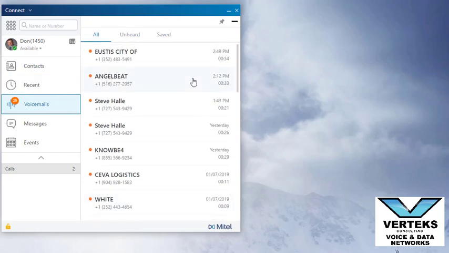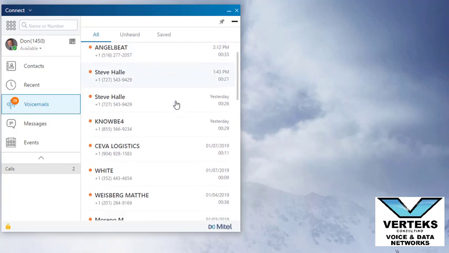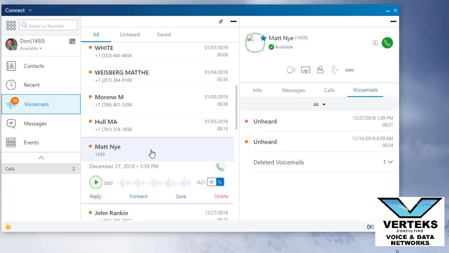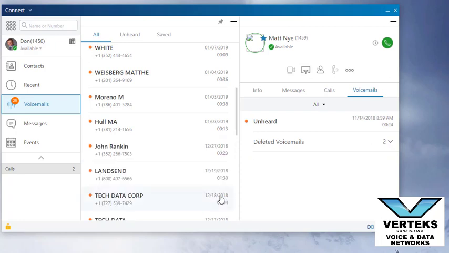Moving on to voicemails. I love the way we can manage voicemails visually. Let me scroll down here to a voicemail. All these show as unheard, but don't worry, I get mine in an email from our Mitel scripting tool, so I usually listen to them that way. But here's one from Matt. I can click playback. It'll play back on my desktop phone. Hey Don, it's Matt calling you back. I can pause it. I could forward it to somebody else. Or I can delete it. So I'll just go ahead and delete that voicemail.